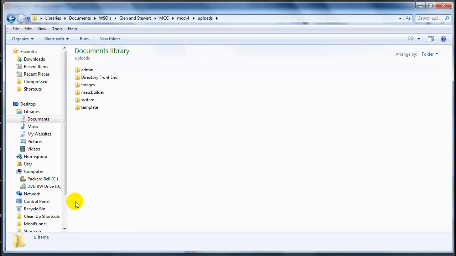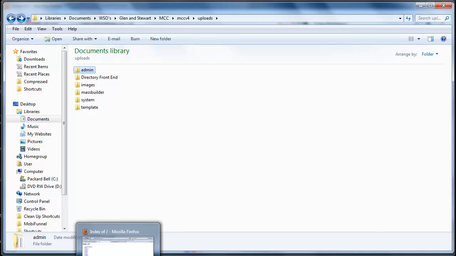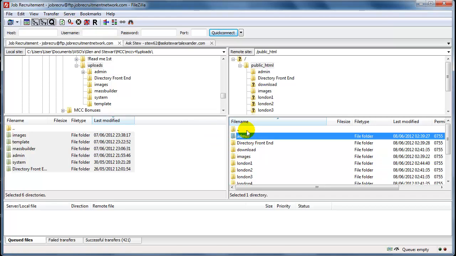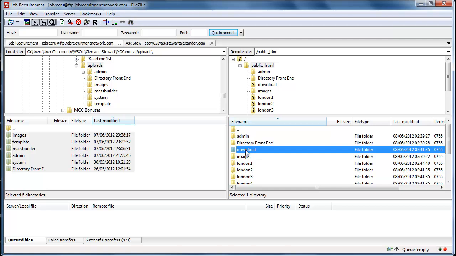Now when you think about it, you could get quite mixed up pasting each database into an admin folder. Okay, so you have to do this for every directory that you build. You have to put the appropriate database into the appropriate folder. And hence, that's why we came up with this idea to create the downloads folder. Remember? I'll just refresh this. Sorry, there, and there is the downloads folder.